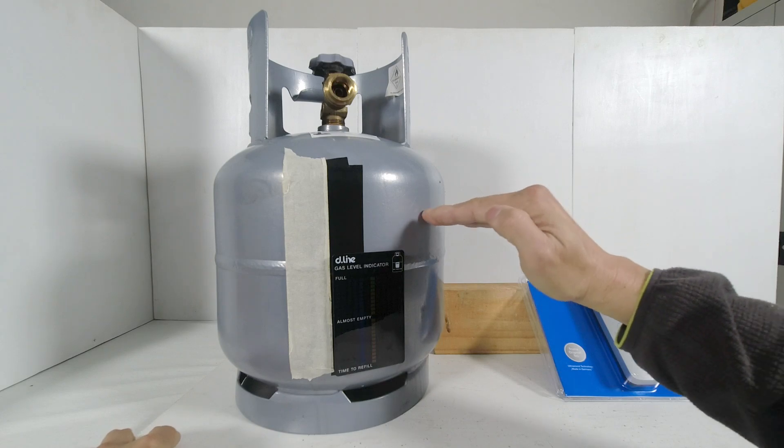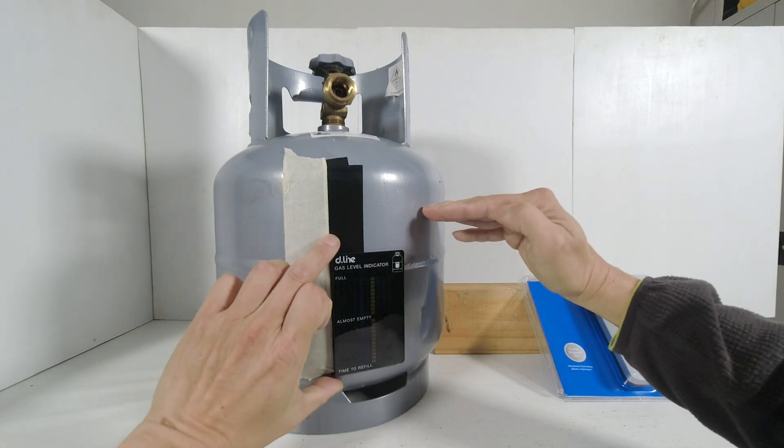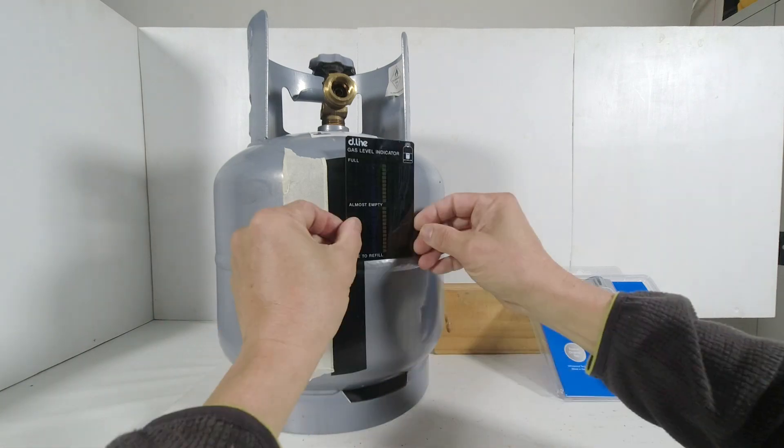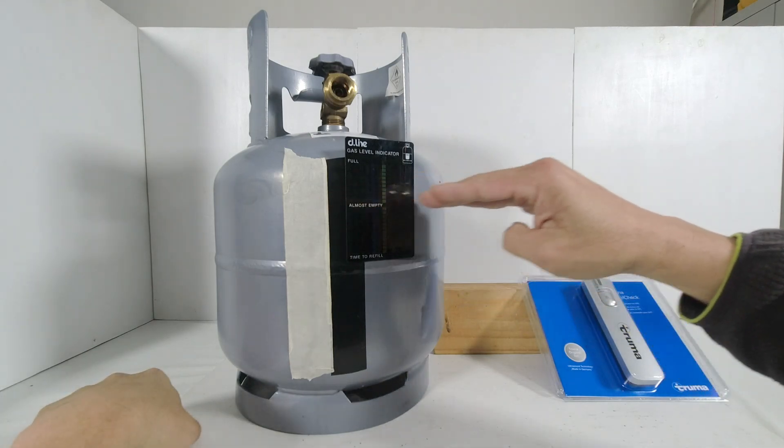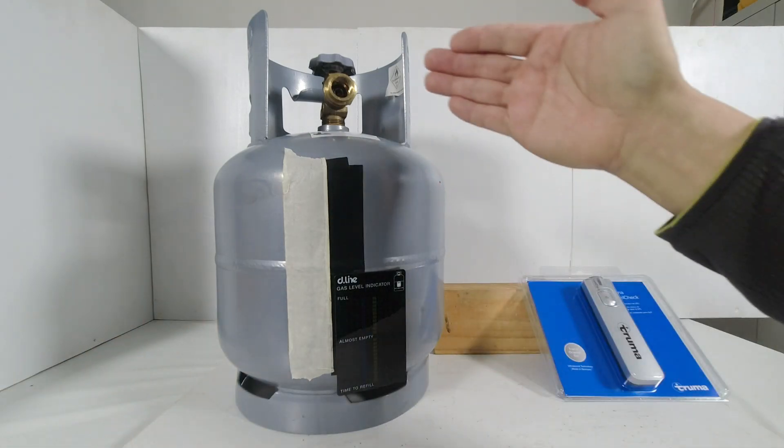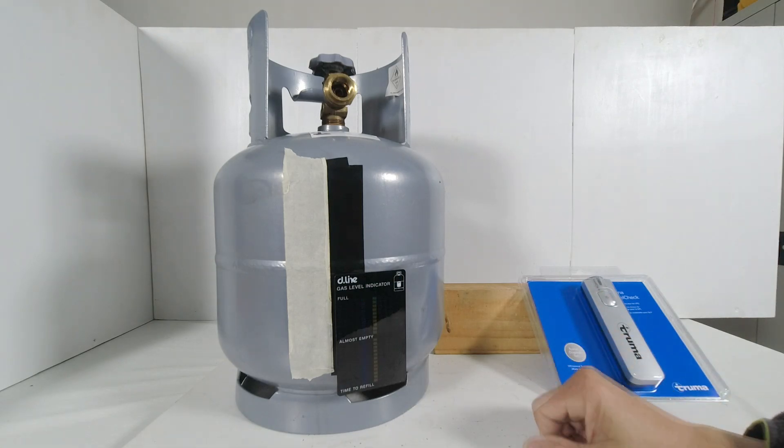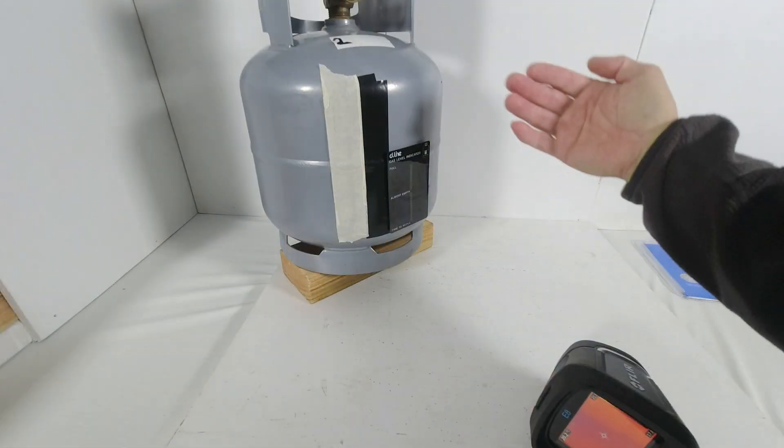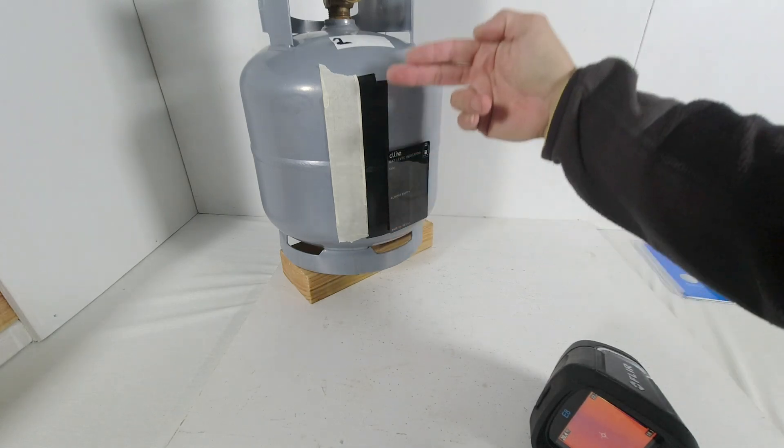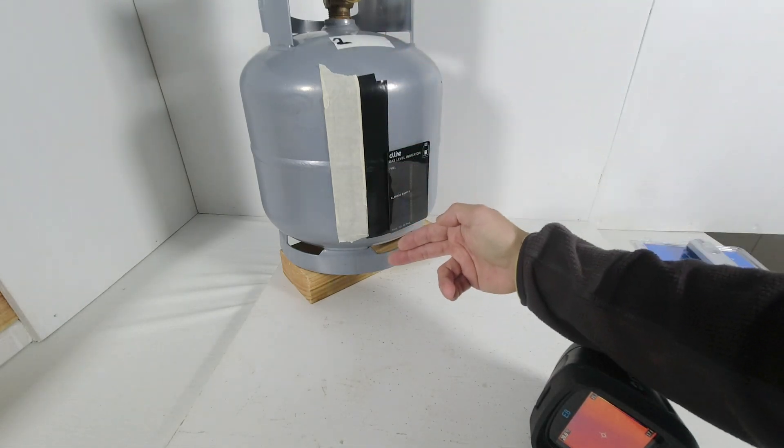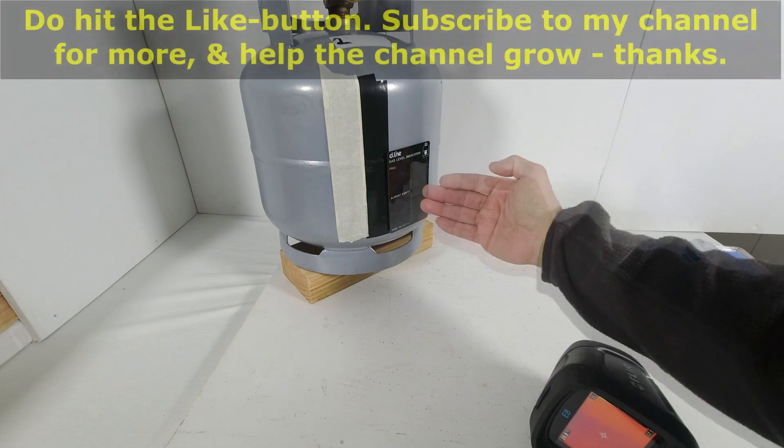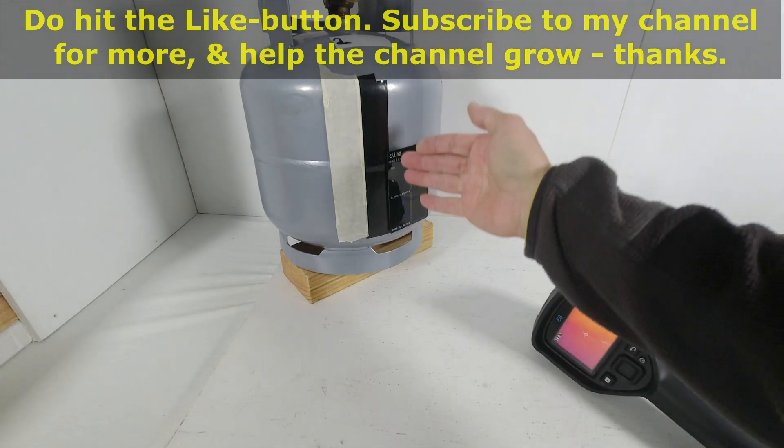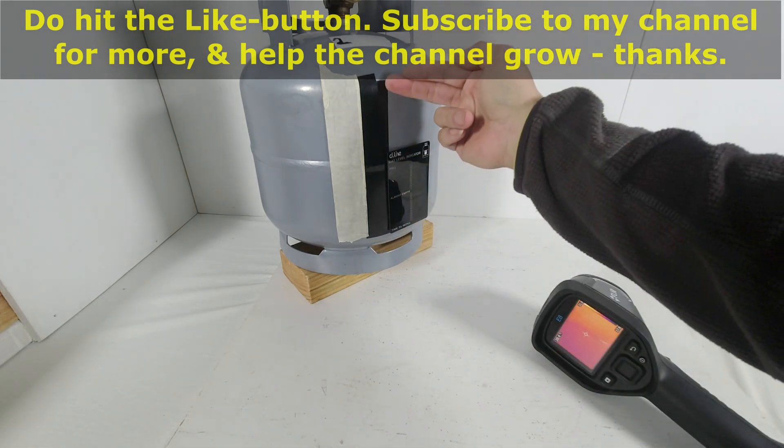This would mean that if the level of liquefied gas was up here, then placing the indicator here would not show any temperature differential. So I would then have to place the indicator higher to get a temperature differential. But as you can see, because I'm not using the gas cylinder for cooking, the cylinder does not exhibit any temperature differential. To prove there is no temperature differential in the cylinder wall across the length of the cylinder, and that's why this temperature sensing indicator will not work, I've stuck a black electrical tape along the length of the cylinder to enable accurate measurement of the temperature across the length.